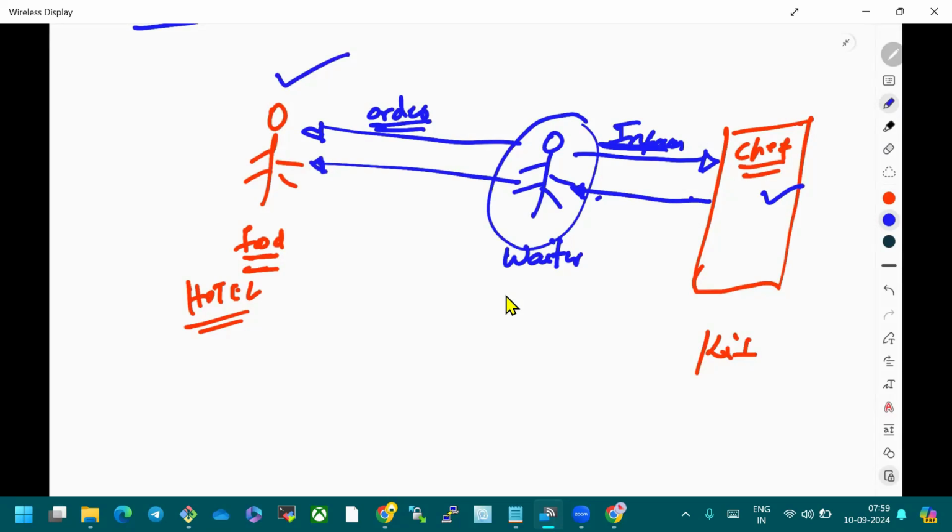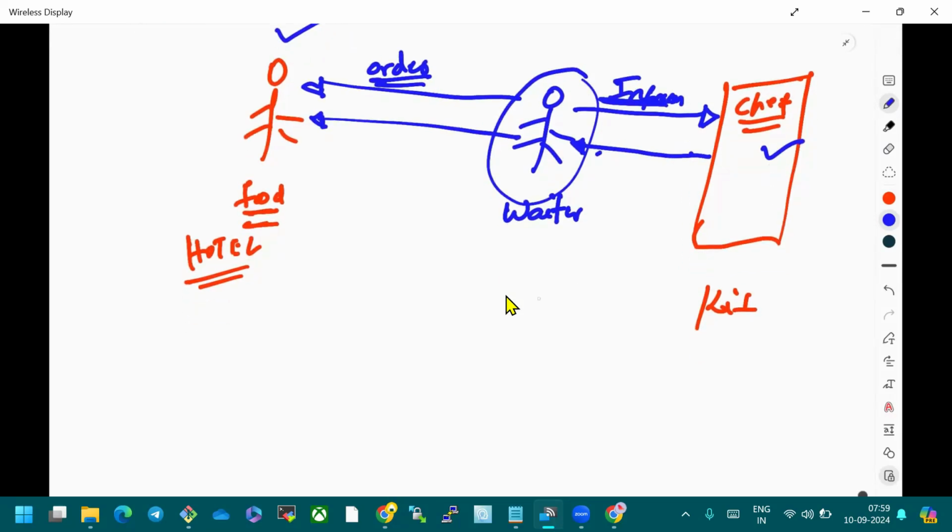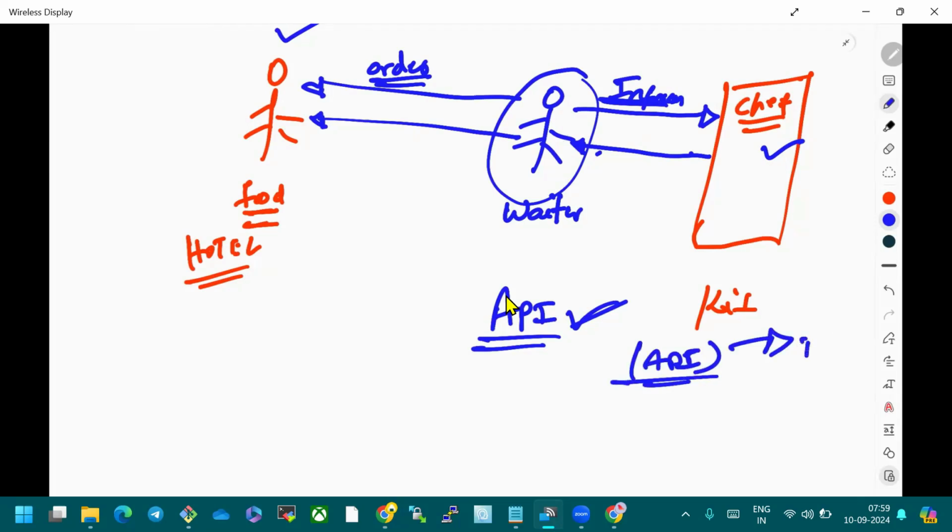See, just replace your waiter with your API, application programming interface. And one more thing, are we going to write API calls? No. This is done by your developers. It is their headache. How they do it, they'll take care of everything. No need to worry about this, but just for your understanding I'm telling you.